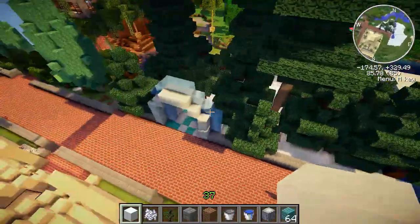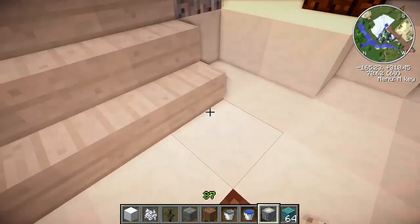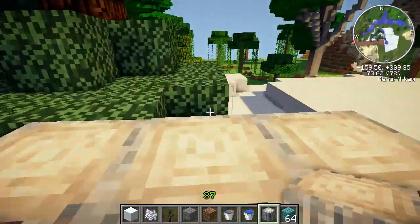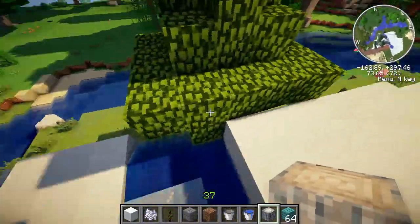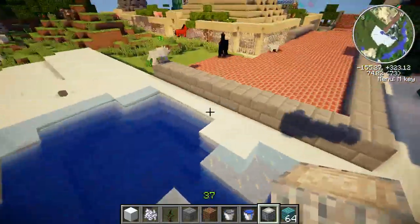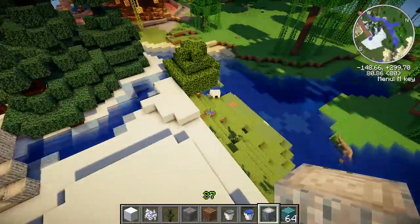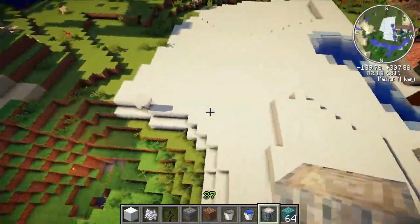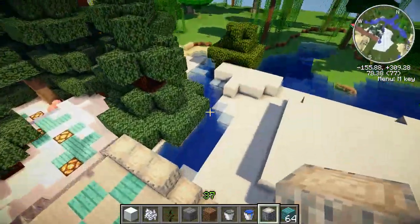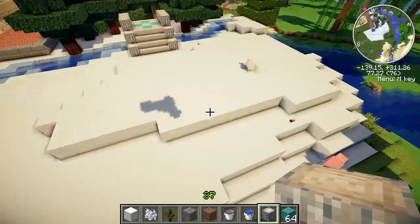We've got the snow in now which is nice. We've got all the trees, we've got the path, and I've added in this little river type thing. You climb up here over this little bridge and you come up here and there's like a little river running down there, it just leads off the edge and connects to here. Then we've got like a little small pond here as well which is lovely. Now I'm going to start building the cages and I'm thinking maybe igloo style, so I'm going to build them out of ice. The problem with igloos is lighting them up - I think glowstone won't melt it but lamps might melt them. I'll test out and see if glowstone melts ice or not - if so it's going to be quite tricky to light them up.